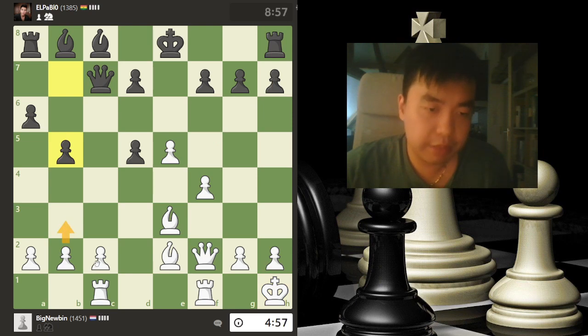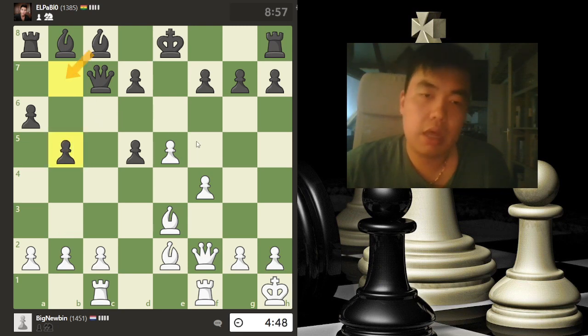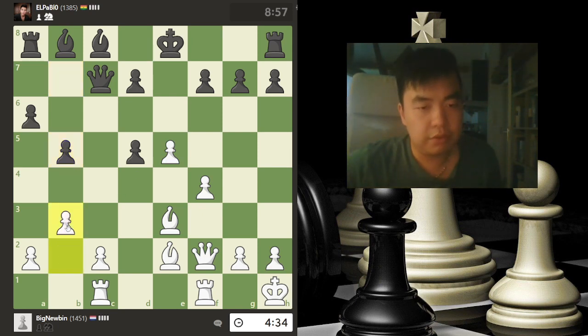So now we can play b3 to prepare c4 because he has played b5. He also wants to play this move. But what we also can do is just push the pawns up front. But when we push this pawn, we also leave space behind. So this pawn is then there for the taking. So I'm a bit in favor of this idea of b3 preparing c4.